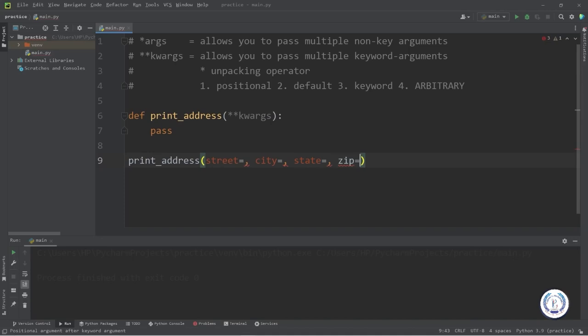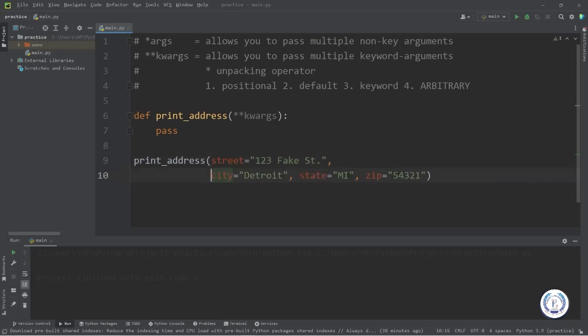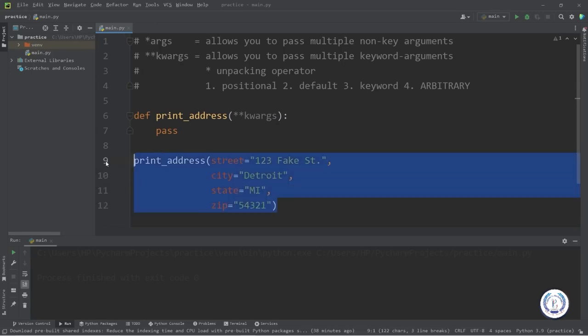Then a zip code. Okay, my street will be, I'm just making something up here, 123 Fake Street. City will be Detroit. State, Michigan. Zip code, 54321. Just to make this look better, I'm going to place each of these keyword arguments on a new line. For me, that's just more readable.